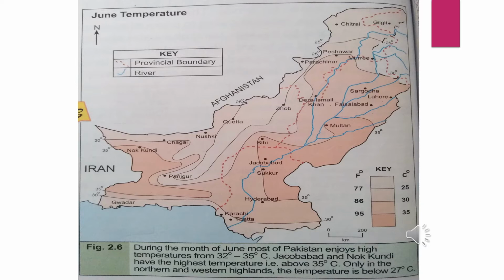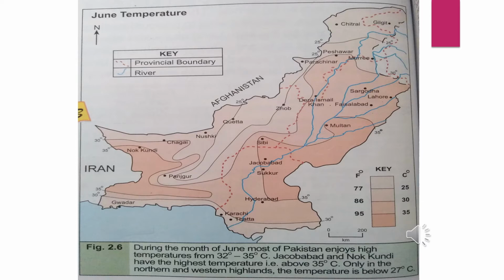These areas are towards the eastern side where we have the Cholistan, Nara and Thar deserts. They are closer to that. So these two areas would experience the highest temperatures. And if we talk about the lowest temperatures, we can see Gilgit, Chitral, Parachinar and Quetta, Zhob. Again, the highland zones.